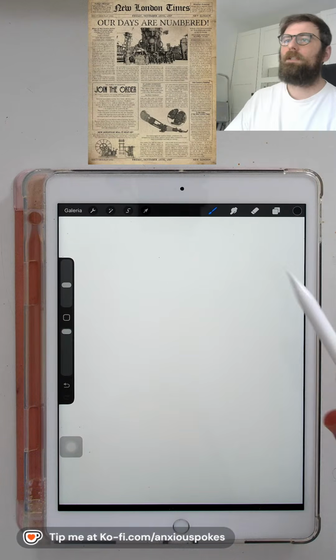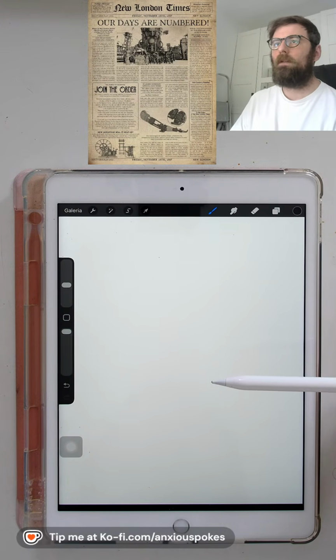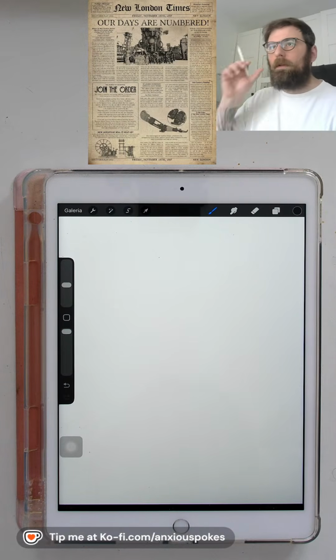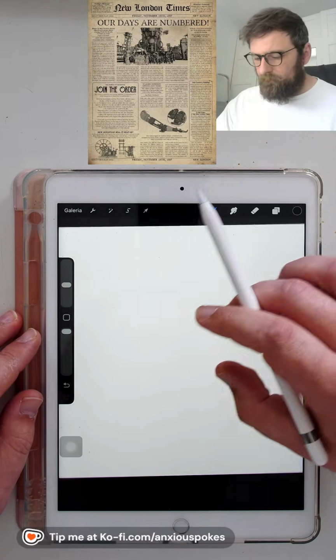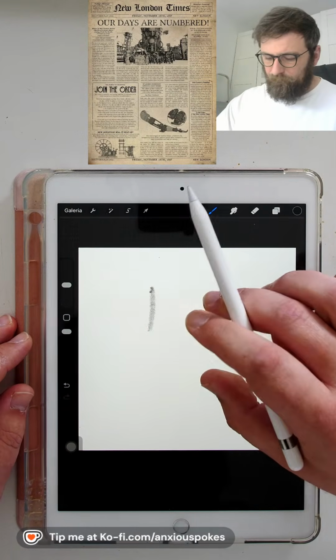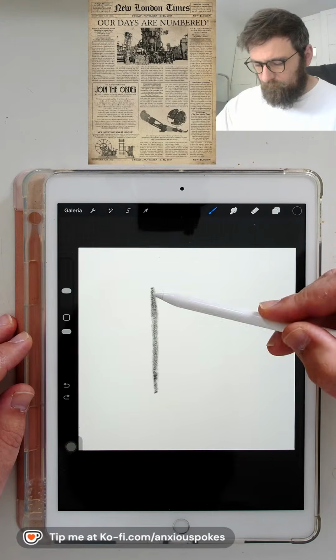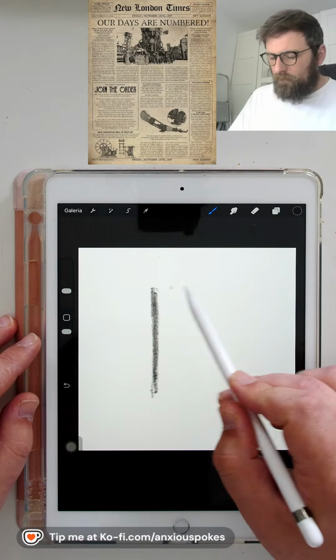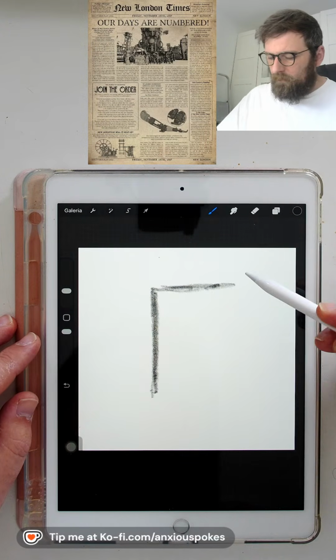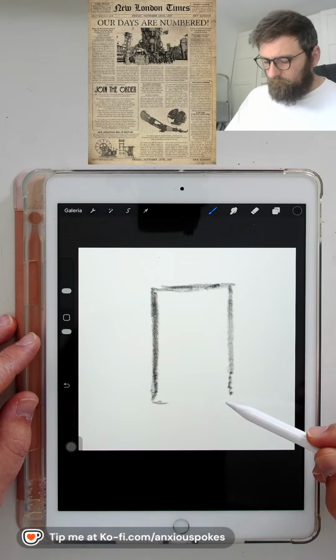I'm just using it for the format of a regular newspaper. So it's fairly basic, of course, right? Just a simple rectangle.